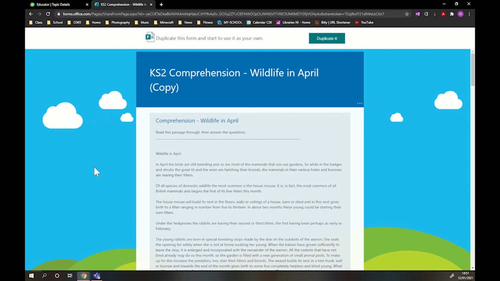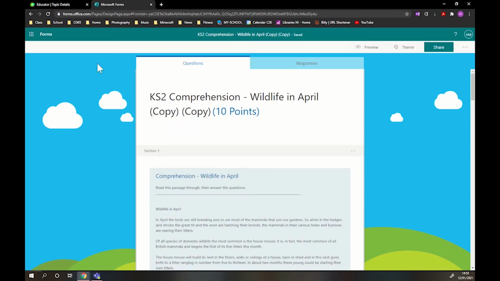So how do we share this form with the children in your class? First of all, make sure you're signed into your Office 365 account. Those of you who are on the C2K network, you can do that a number of ways, through MySchool or simply by signing into Office 365 with your C2K credentials. We're then going to click on, once you've opened up this link in your browser, the duplicated tab. This will automatically pull the form into your own Office 365 forms, and as you can see, a copy has been saved so that you can then use it and assign it out to your own class.